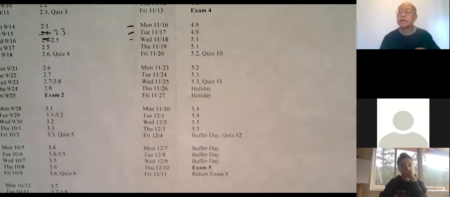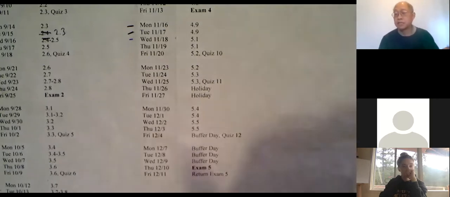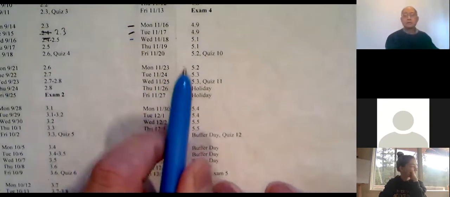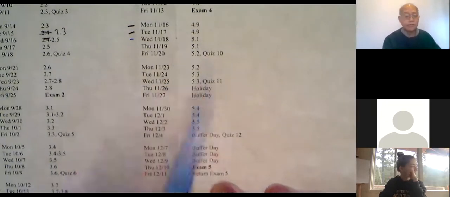Especially for sine and cosine, be careful. Are you going in the derivative direction or the antiderivative integral direction? For instance, the derivative of sine x is cosine x, but not the antiderivative. The antiderivative of sine x is negative cosine x plus C, because the derivative of negative cosine x plus C is positive sine x, and so on. So quiz tomorrow on antiderivatives, stuff like 4.9.